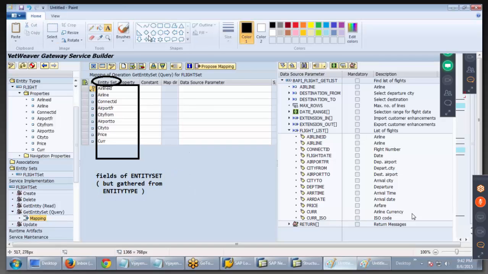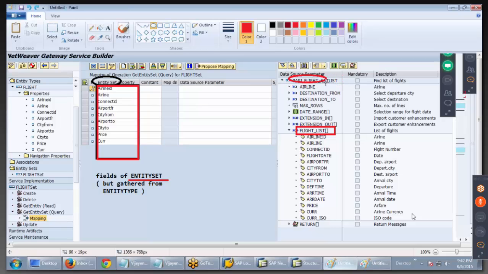So I mean to say this is an entity set here. Left hand side is an entity set. That means these are entity set related fields now. And you can see on the right side there is a flight list, and that belongs to BAPI flight get list.